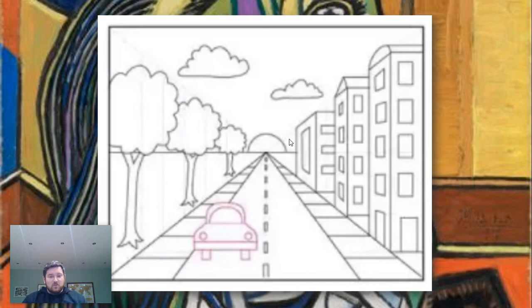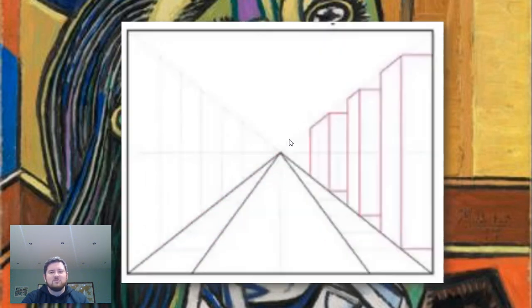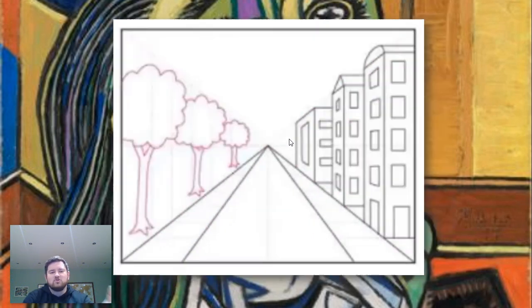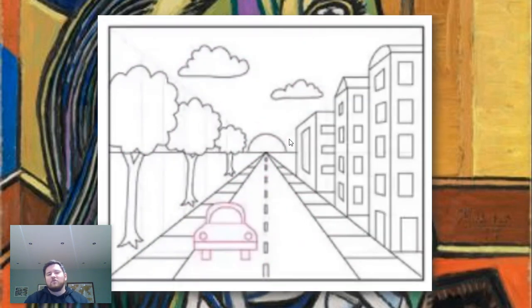Now that is really the step-by-step approach we want you to take. So the key bit for me, the most important part of this whole thing is you planning that out like that. If you can do that properly, the rest of the work will fit in nice and easily. You'll see the buildings fit within the lines we planned, the trees fit within the lines we planned, and then we can add the detail. We can go back and create that artwork that we want to create. And what we've done is create that 3D effect. The car looks like it's driving off into the distance. I hope you enjoy this, and I think it's a really nice way of creating a simple skill that will really help create that 3D impact into our artwork.